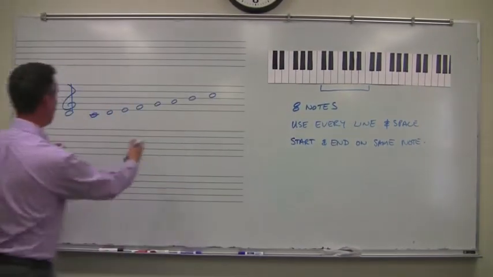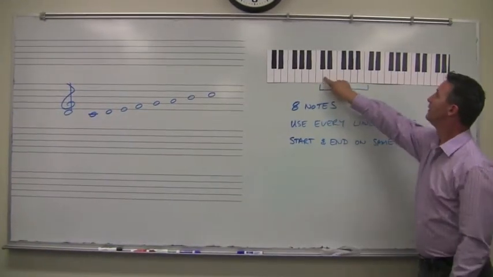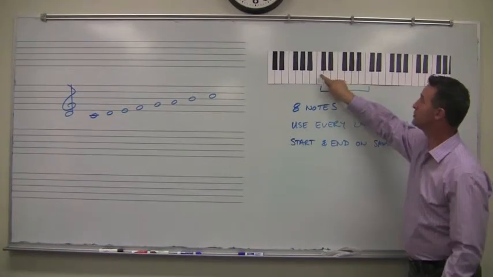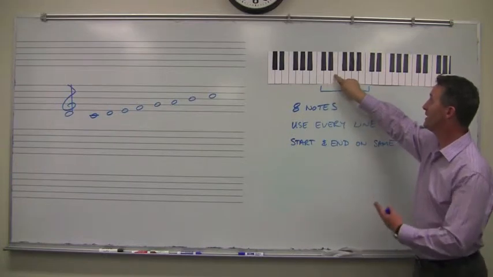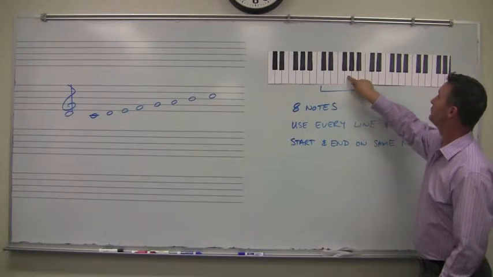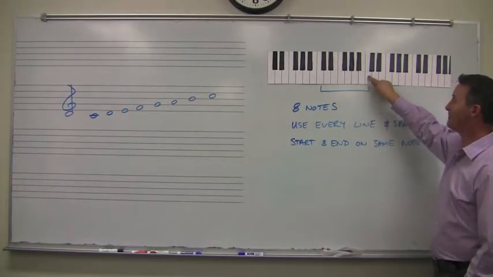In this particular case, C to C, we're going to move here through 2 half steps, or what we call a whole step, right? 2 half steps creates a whole step. We're going to have a whole step, then another whole step to E, then a half step to F, then a whole step to G, a whole step to A, a whole step to B, and a half step to C.